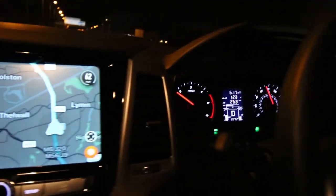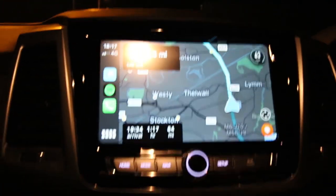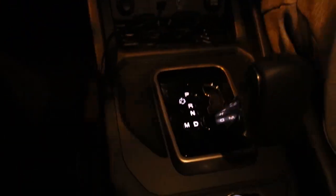Yeah, this is where the 60 years of experience that SsangYong have had of building these type of vehicles really comes into play. One thing I would have liked to see on this, and it would be really handy, is blind spot detection. And I do think we may have lane keep assist as well, because it is holding it. There could be sway assist and all types of things. I have to double check everything. But it does feel well planted when towing. And don't be worried by the load you're carrying, because even if you stuck a ton in the back as well, it would still cope with it with ease.